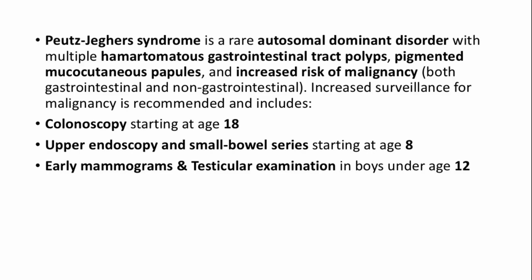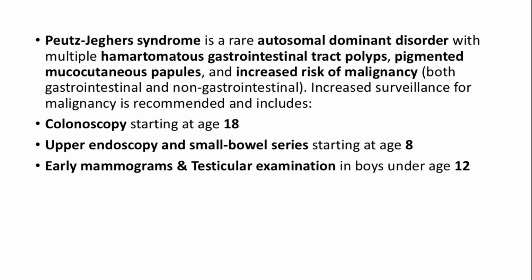Peutz-Jeghers syndrome is a rare, autosomal dominant genetic disorder characterized by the presence of hamartomatous polyps throughout the gastrointestinal tract, as well as pigmented mucocutaneous lesions, typically on the lips, buccal mucosa, and digits. These patients are at an increased risk for malignancy, not only within the GI tract, but also in non-gastrointestinal organs. Because of this elevated cancer risk, early and proactive surveillance is essential.